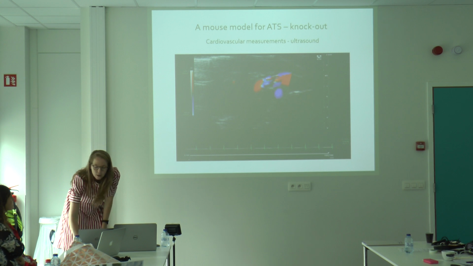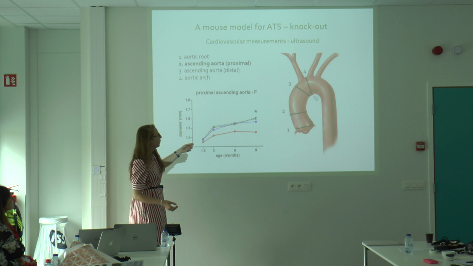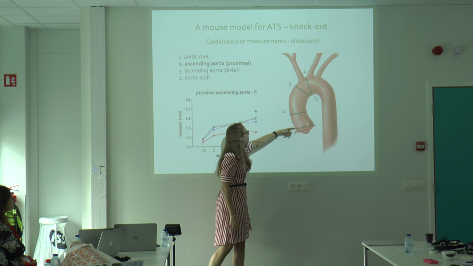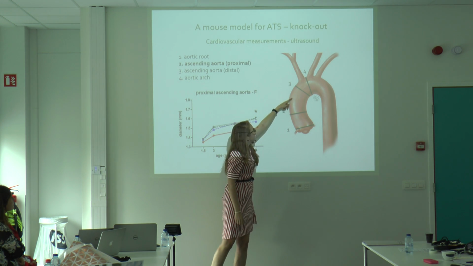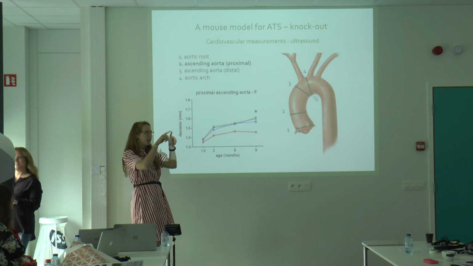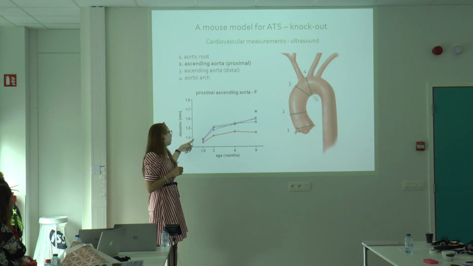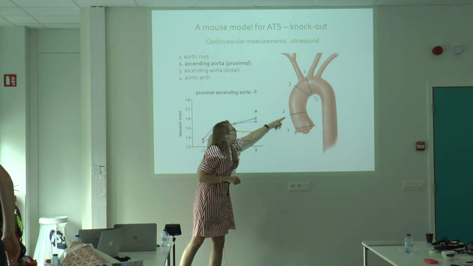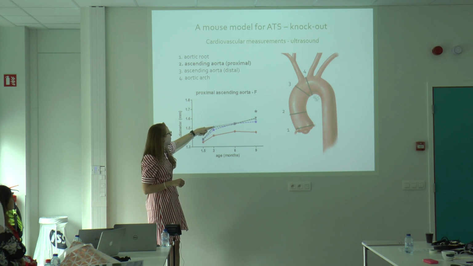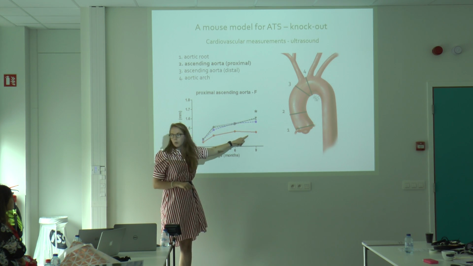We look at the diameter of the aorta at several points. So this is a figure of how the aorta looks. Here it comes out of the heart. And then we look at different points, like at the root, at the proximal part, the distal part, and the arch. And what we can actually see, as you remember the colors from my breeding scheme that I showed in the beginning, is the development of this part of the proximal ascending aorta at 6 weeks, 3 months, 6 months, and 9 months. As you can see, the red curve is way below all the other curves.